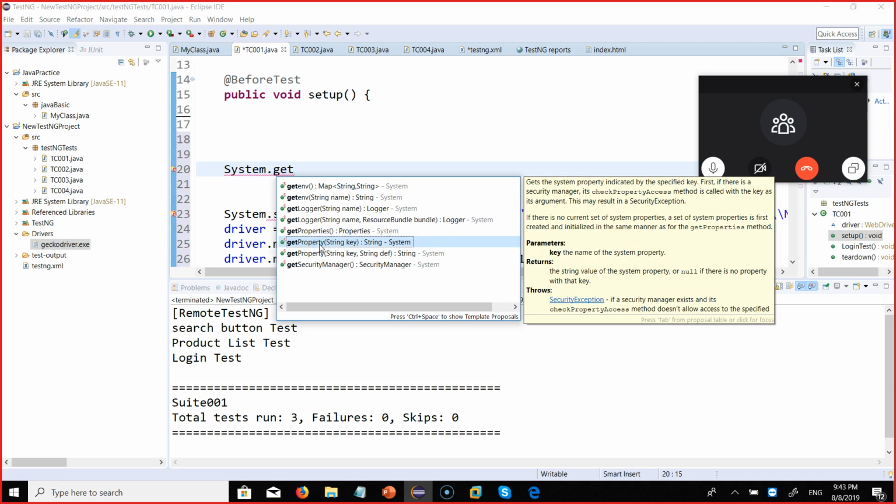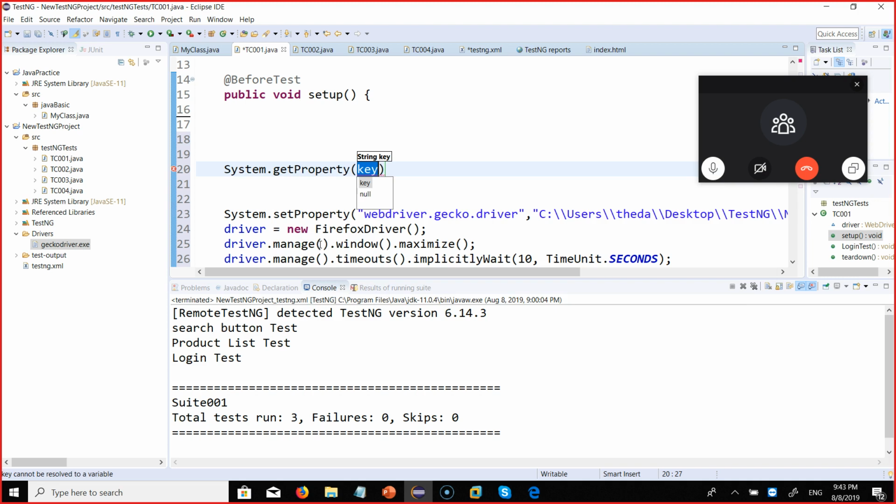Get property, and the key inside. There will be quotation marks, and just write user.dir there. Dir means directory. And we can store it inside a string.